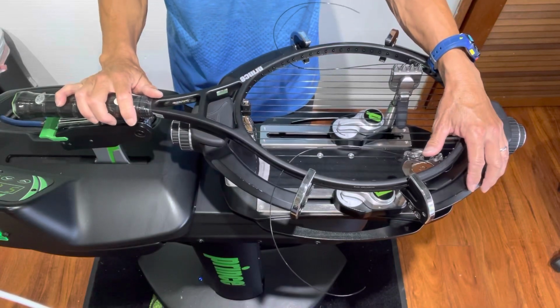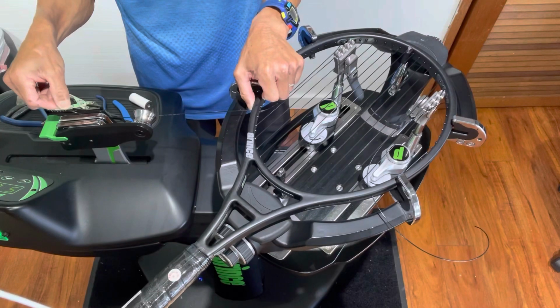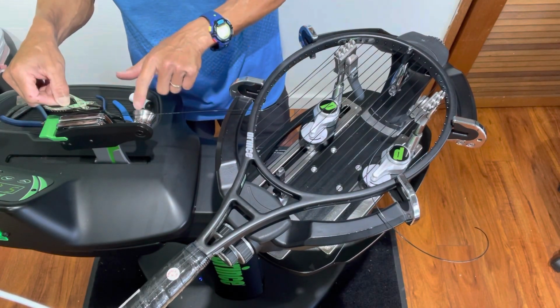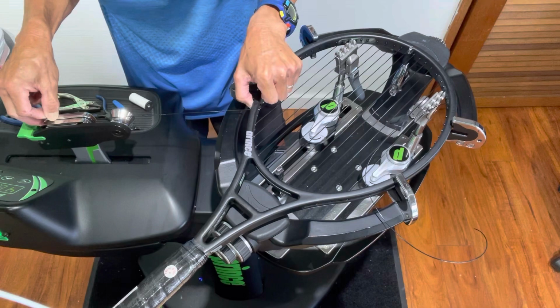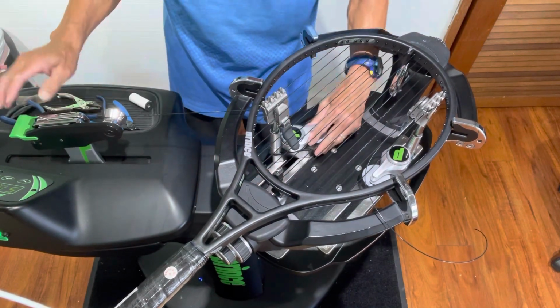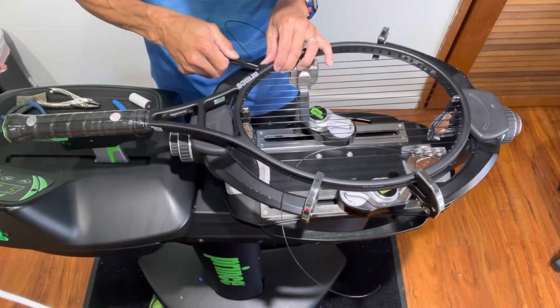All right, so I completed all the mains except for the last two on each side. So you can see that I have just enough string length to reach the tension head. I'm not gonna use a Diablo for this, so I'll go ahead and put it directly in the jaw grippers, full tension. And I probably could have cut it even shorter, and then I could have used the bridge with the starting clamp on this one.